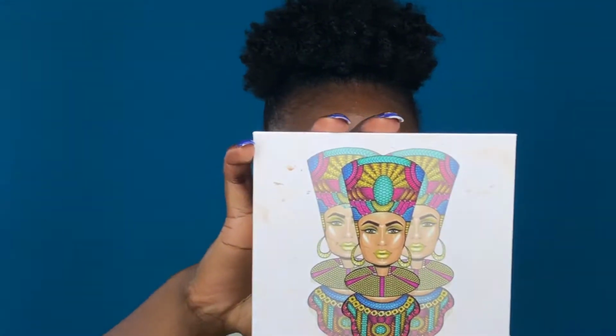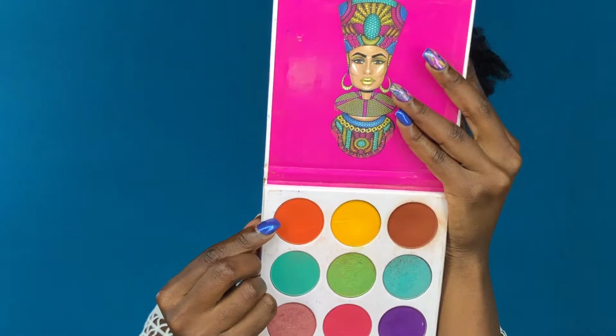I'm just going to take a flat top eyeshadow brush and just buff all the harsh edges. So I'm now going in with the Zulu palette from Juvia's Place, and I'm going to take this orange shade and I'm going to put it in my crease. This is going to be my transition shade.